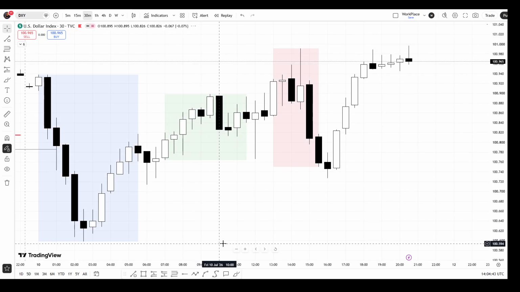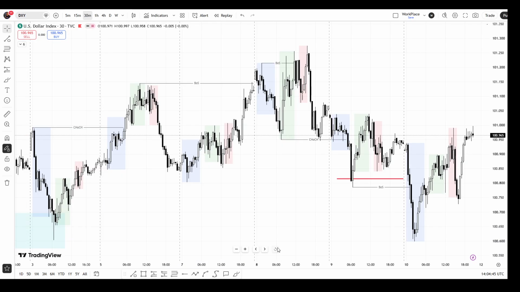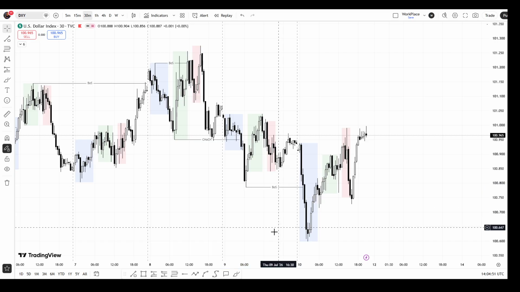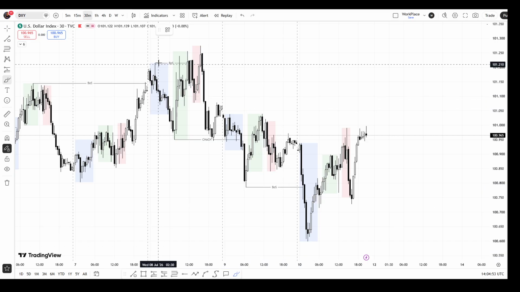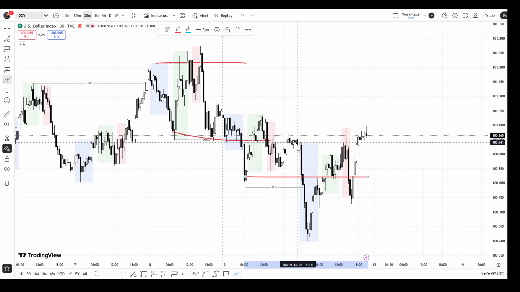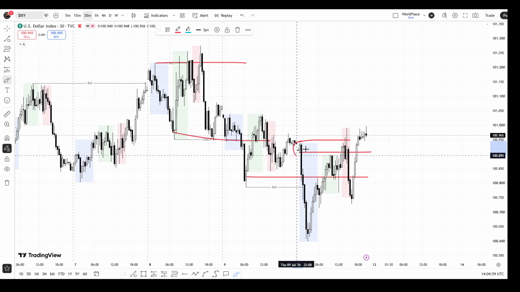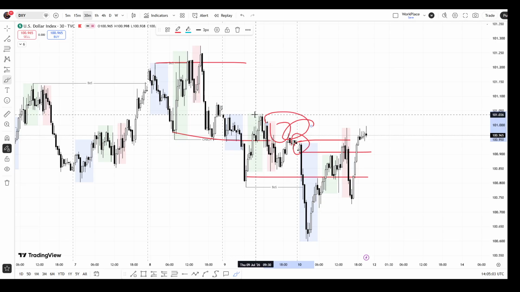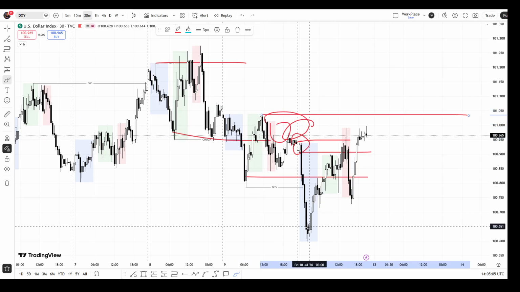When you go down to the 30 minutes time frame, you can see that this sweep was a very good break of structure to the downside here. All right, we had this break of structure to the upside, change of character, break of structure to the upside, and this other block has failed, and we don't have any other block again on this 30 minutes range here.